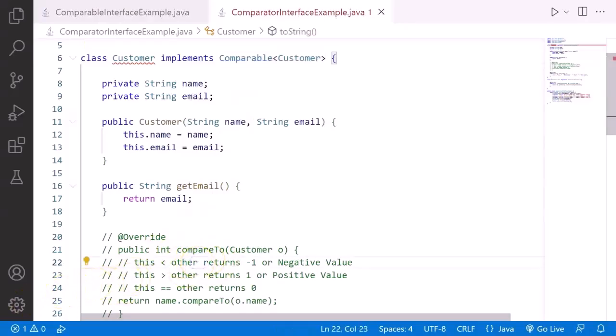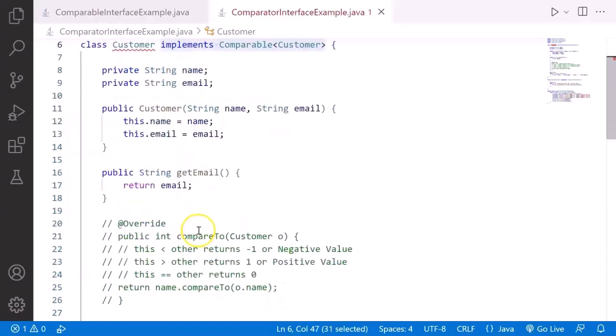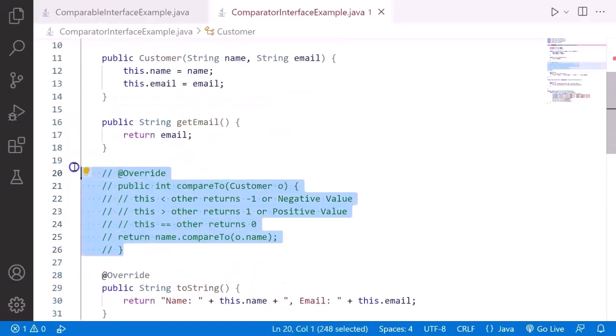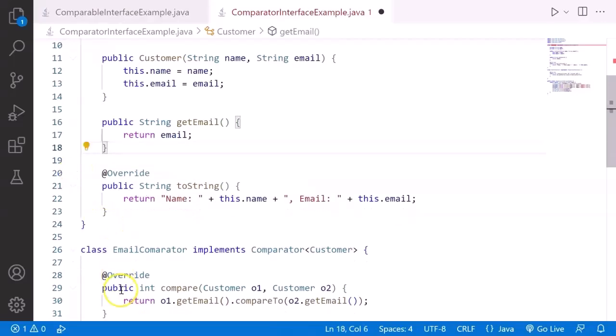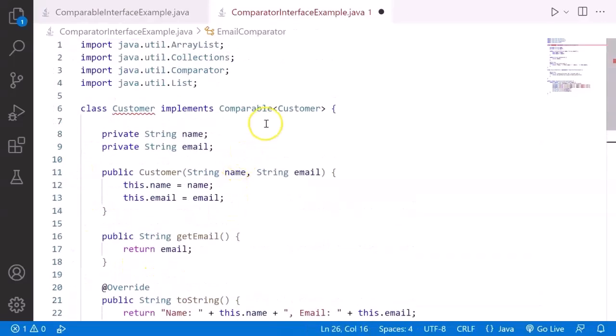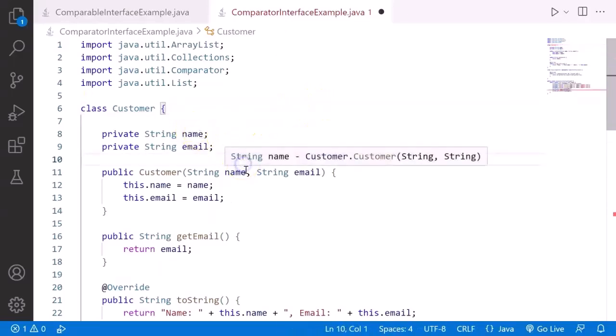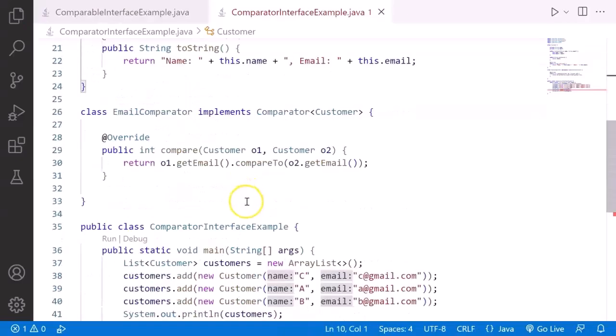So let's figure it out. As I told you, we just do not need this compareTo method because we have a separate class to compare, the email comparator. So I can just remove this implementation of the comparable interface in the customer, giving priority to this comparator.